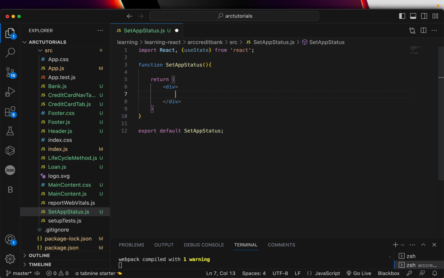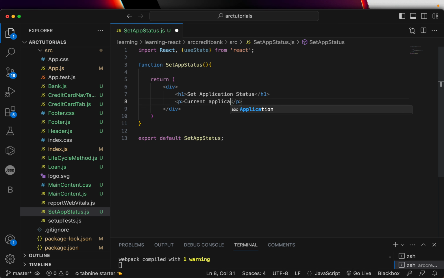Now here let's throw in an h1 and say set application status, and we will also show the current application status, or you can just say application status.